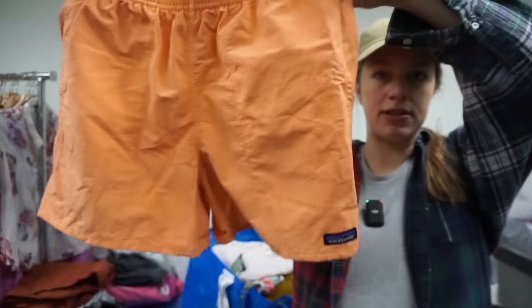This Abercrombie & Fitch extra small has a little staining on the inner lining but I'm going to take it to Crossroads. It's a really cute cropped short-sleeve blazer-style jacket — very 90s, and it's 55% linen, 45% viscose, perfect for the season. Maybe I should actually check comps because it might do really well if I list it myself.